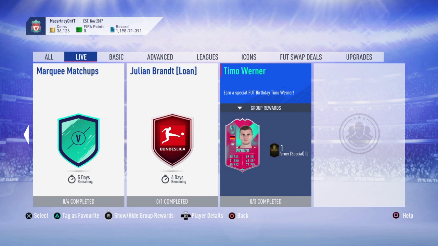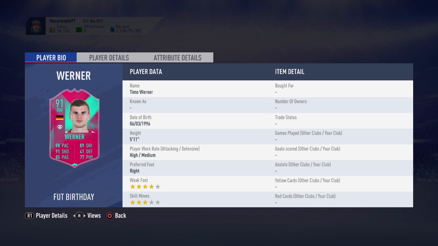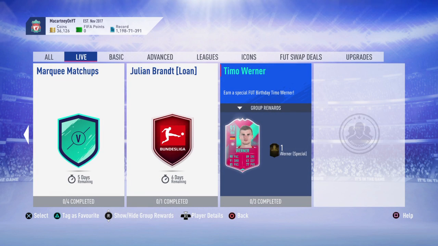But is it worth it? In my opinion, if you can get it for about 400k, you get a few packs in return, it probably is worth it. Personally, in my opinion, it's a lot of coins to put into an SBC. When Fut Birthday, it's the first day, there's way more SBCs to come out. So don't jump into this SBC straight away. There's obviously going to be more to come, and don't just throw all your coins into this SBC if you know that you're going to want to complete future SBCs during Fut Birthday.